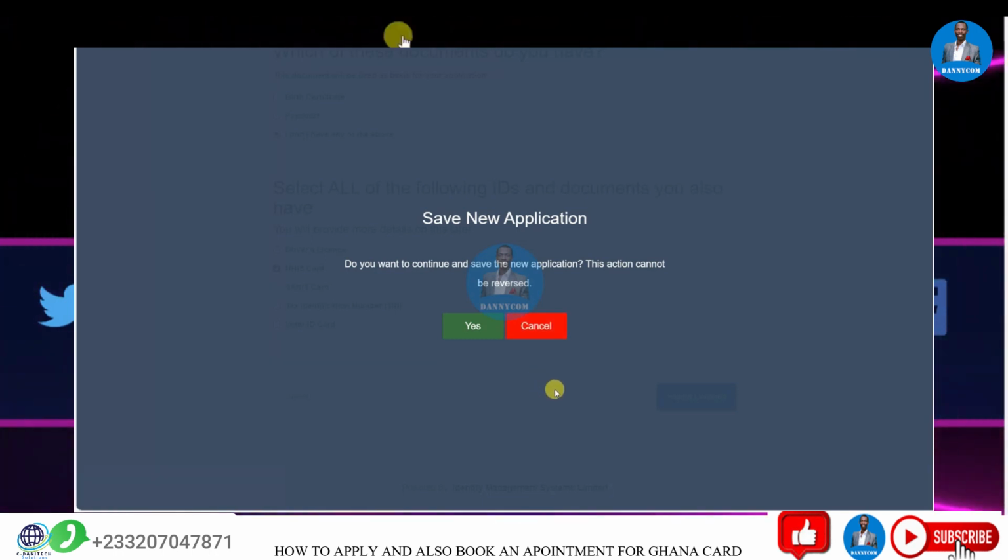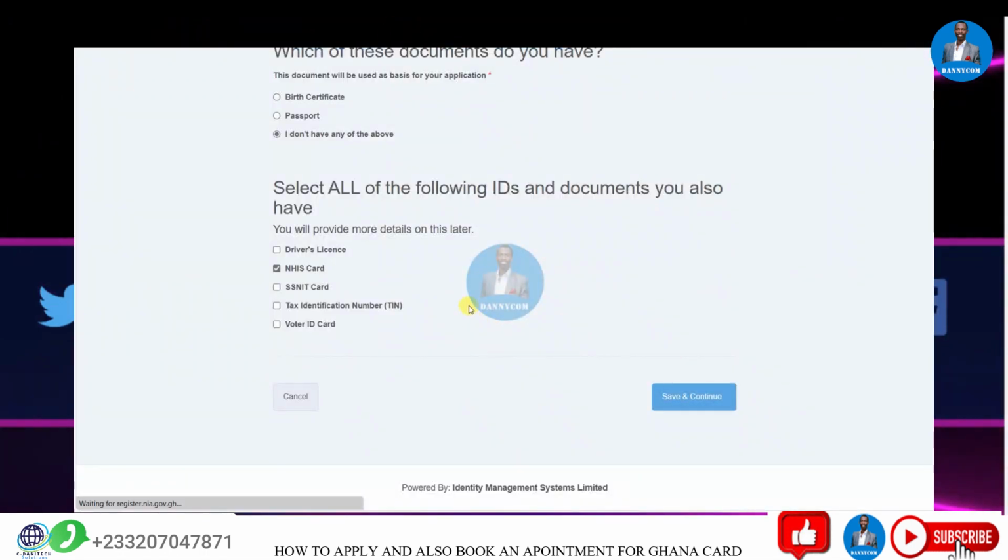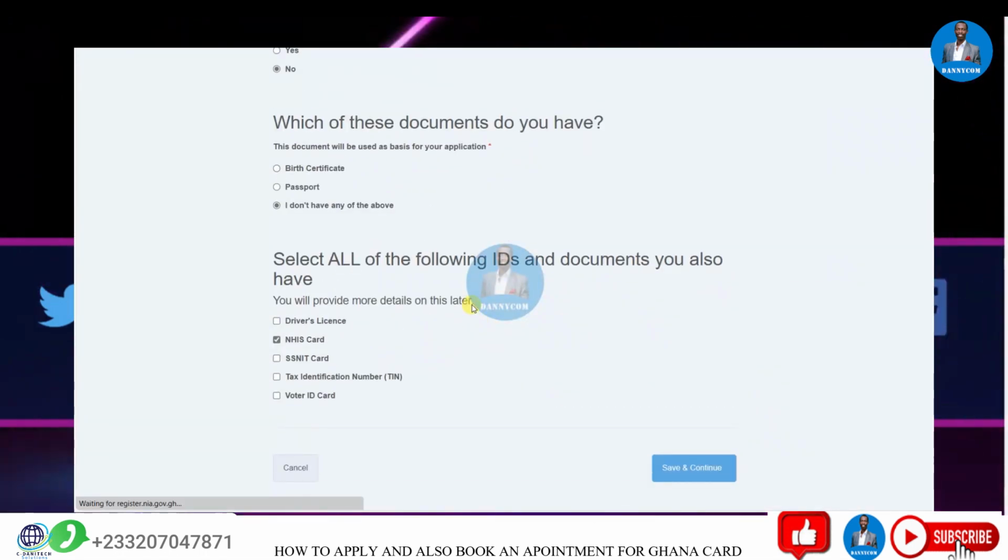As soon as you click on yes, as you can see from the instruction here, this action cannot be reversed. So at this point, you have to look carefully at the information you have provided before you click on yes. In my case, I'll just click on yes. I'm okay with everything there, and then I'll wait for it to open.